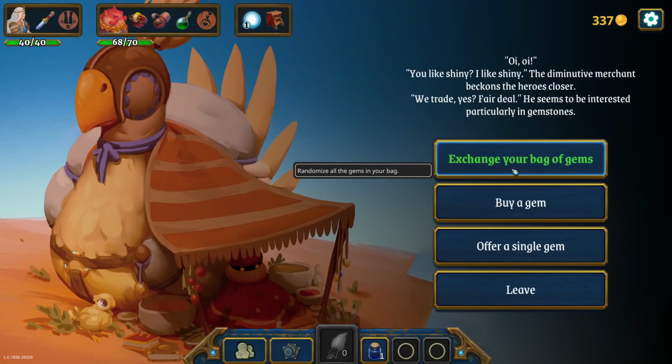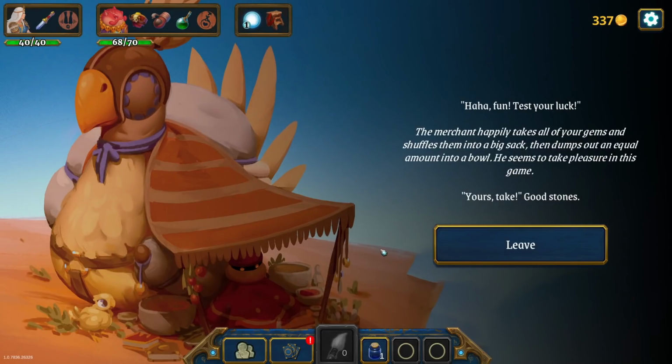Exchange your bag of gems. Yeah, let's just randomize a gem. Yours, take. Haha, fun, that's your luck. The merchant happily takes all of your gems and shuffles them into a big sack and then dumps out an equal amount into a bowl. Seems to take pleasure in the game.